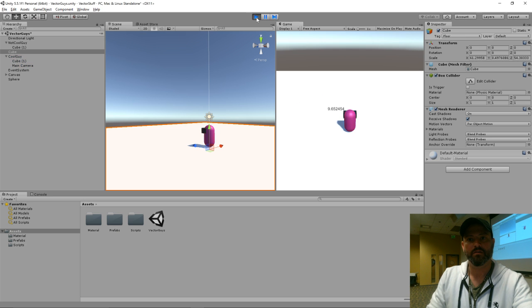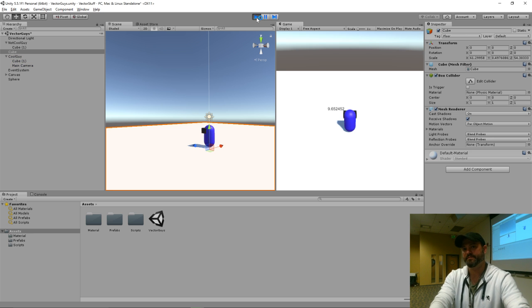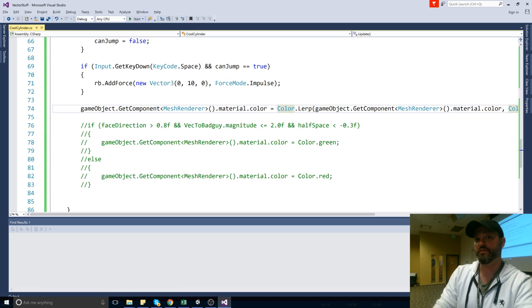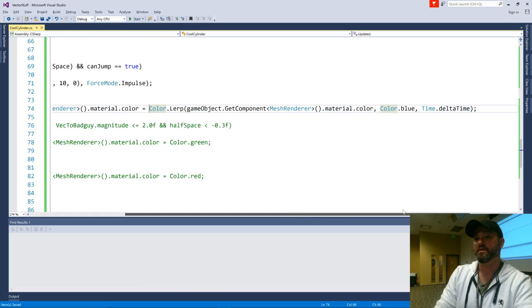Change the first. Do you see how it did that over time? Super cute, right? It's too abrupt, right? So if it's too abrupt, then delta time was too abrupt.